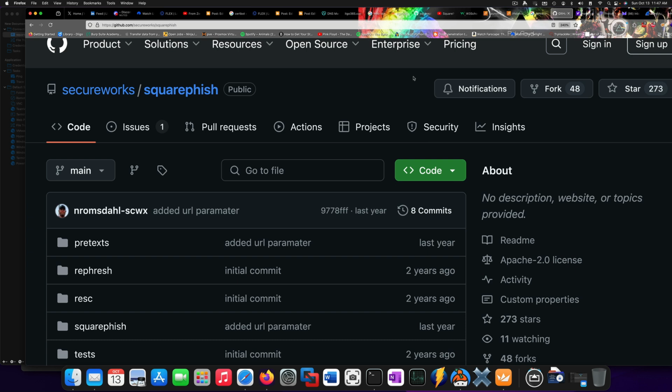Now, in evasive spear phishing gigs, we normally use Evilginx, but in this case I couldn't use it for specific peculiarities with the client's environment that made it pretty much impossible, and that was the only solution I could find to deliver the campaign.